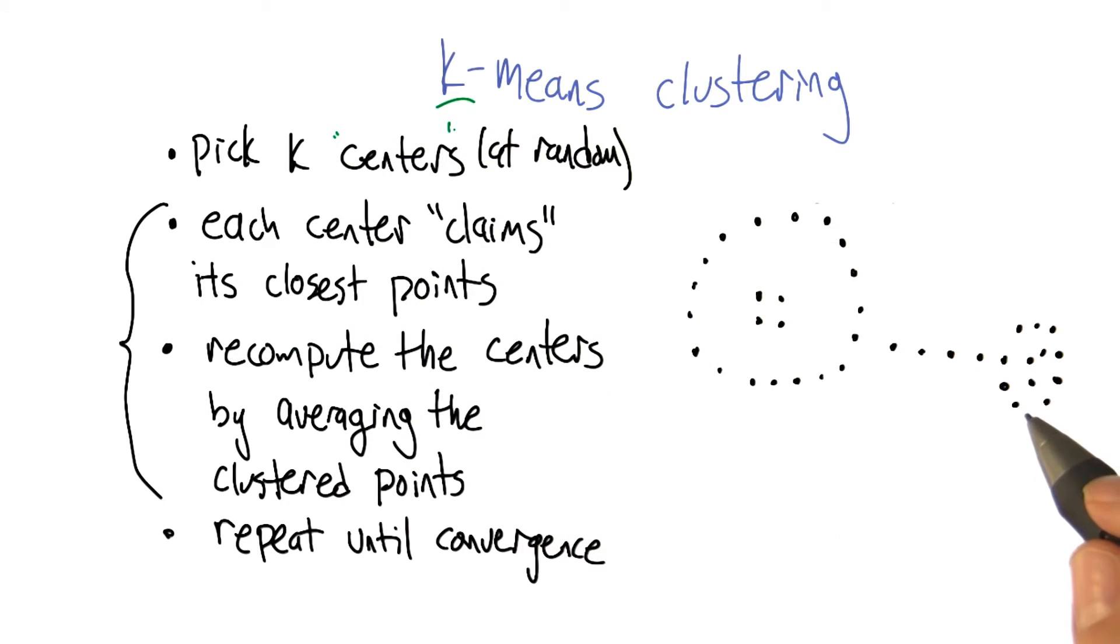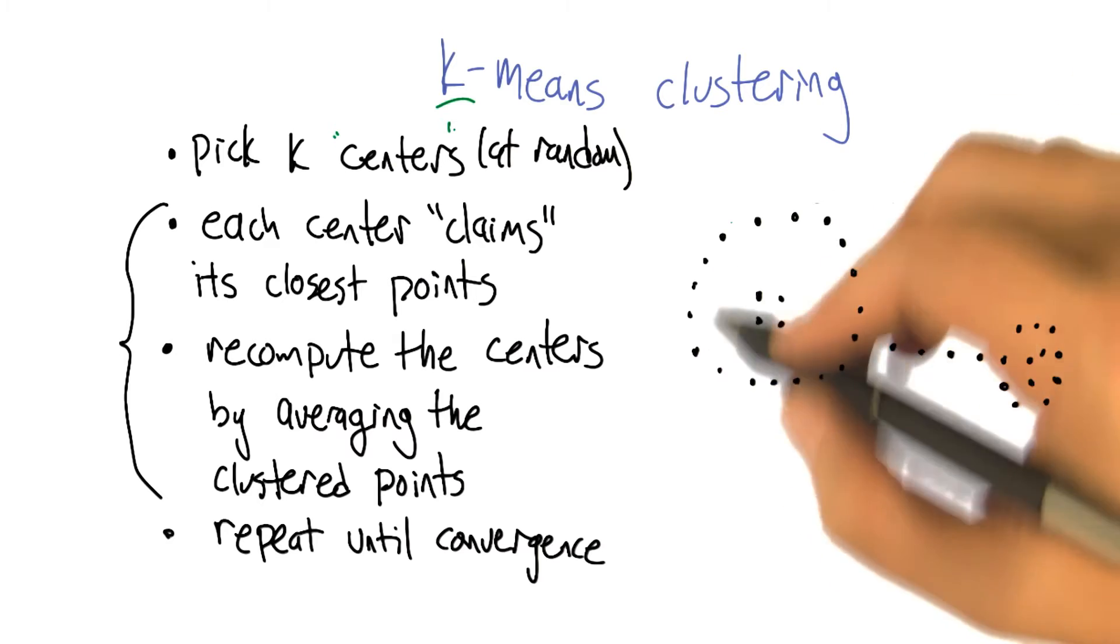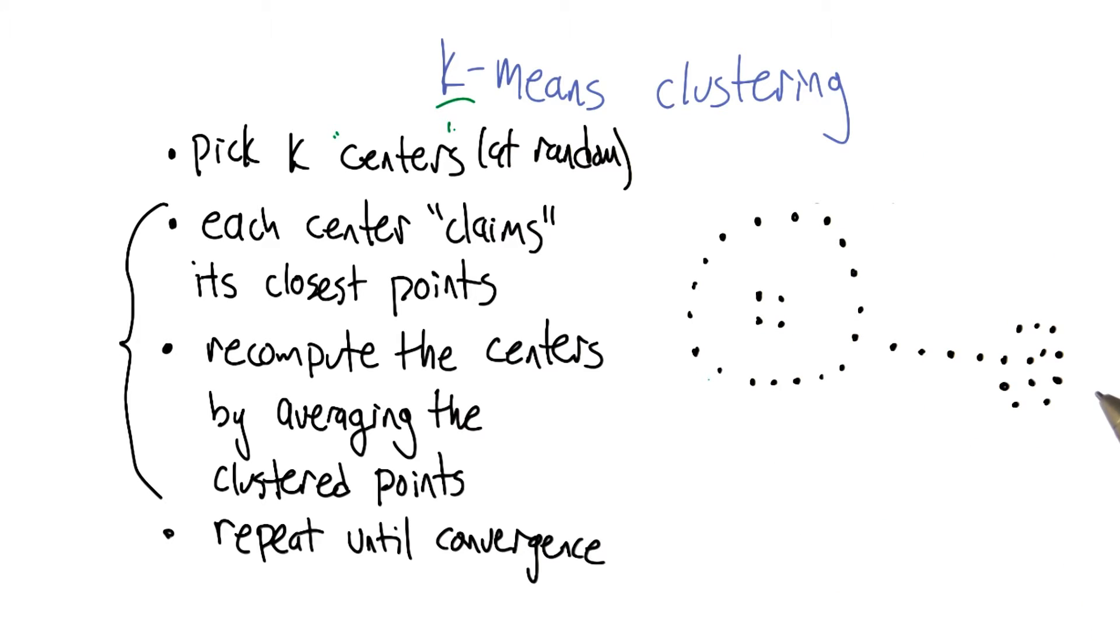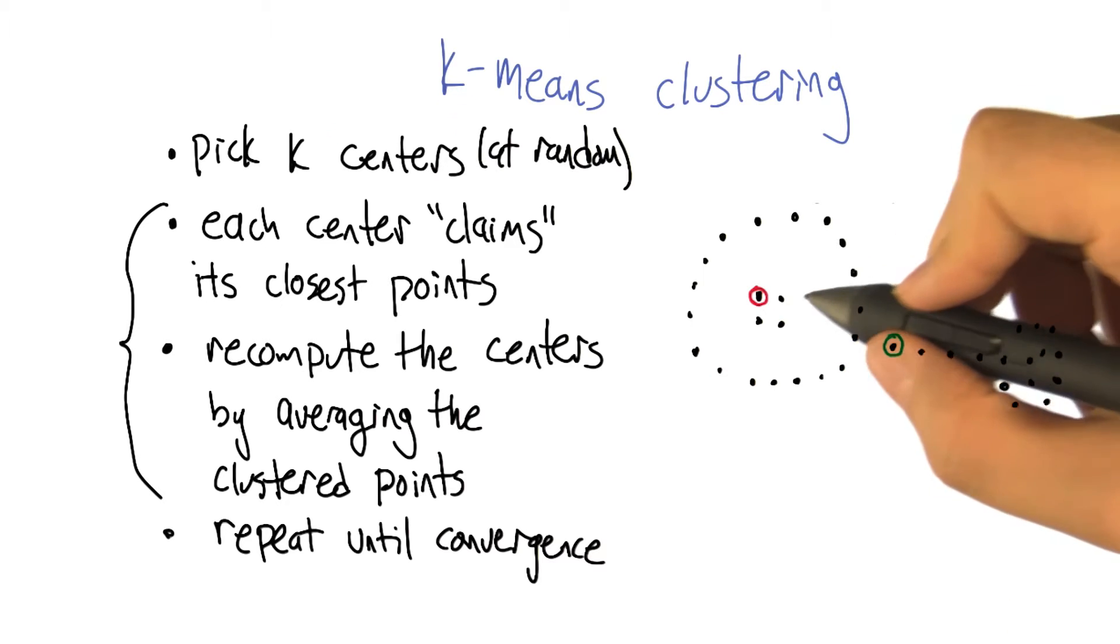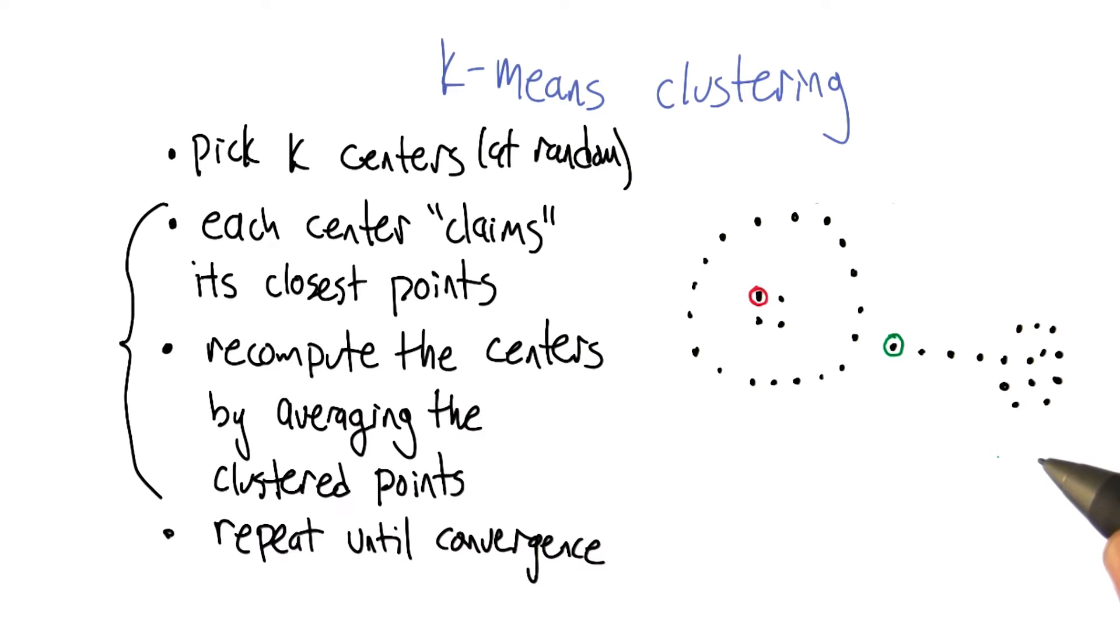So let's step through an example and then we'll try to analyze what this actually does. That makes sense. All right. I'm going to do k equals 2 in this example, the same set of points that I used in the previous example. And I'll just kind of randomly choose two of them to be the two clusters, the red cluster and the green cluster. So that's this first step done.